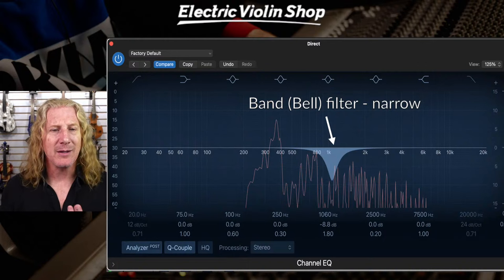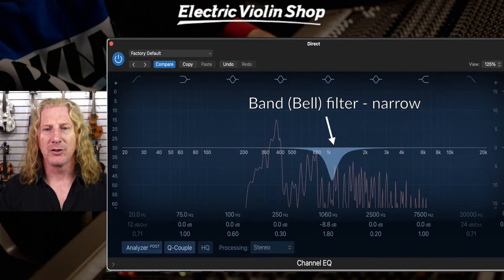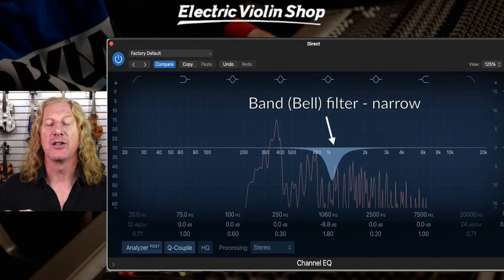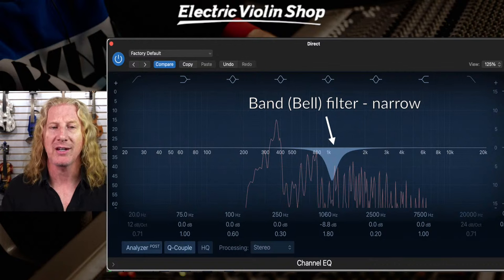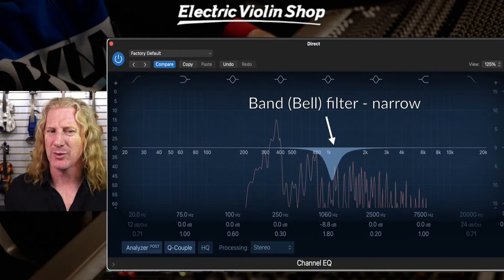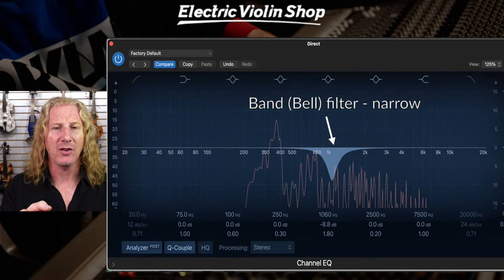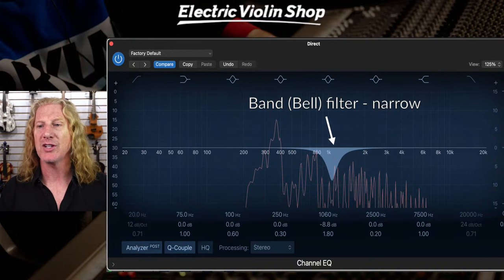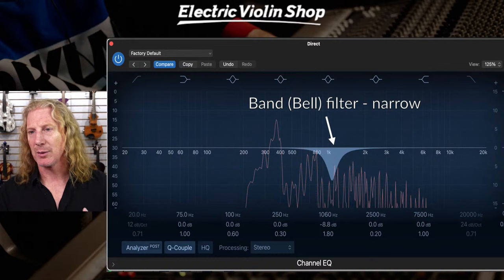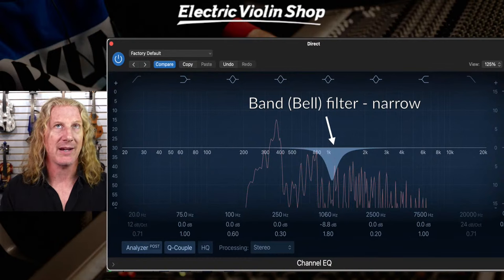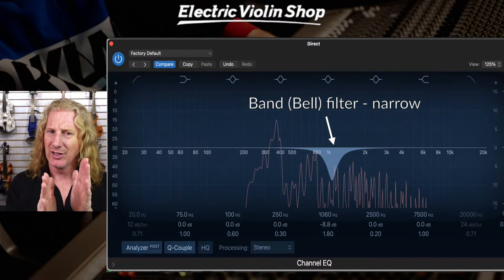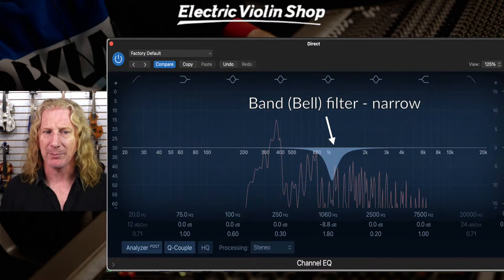But that's a way that your bell filter can be used, in theory, anywhere. Your particular equipment might limit how much access you have to the entire frequency range. Does that make sense? Here in Logic, I can sweep this from 20 Hertz to 20 kilohertz. The DIs and all that have some sweepable mids on them, but it's a limited range of frequencies that they can sweep.